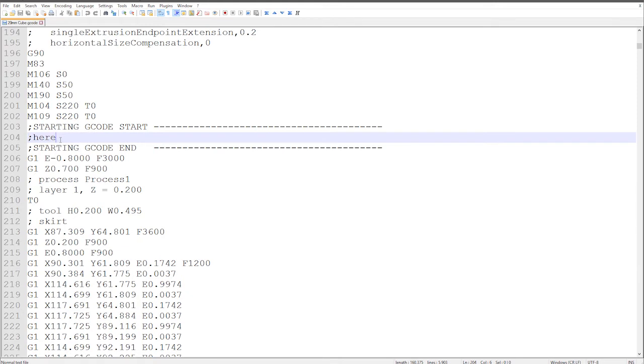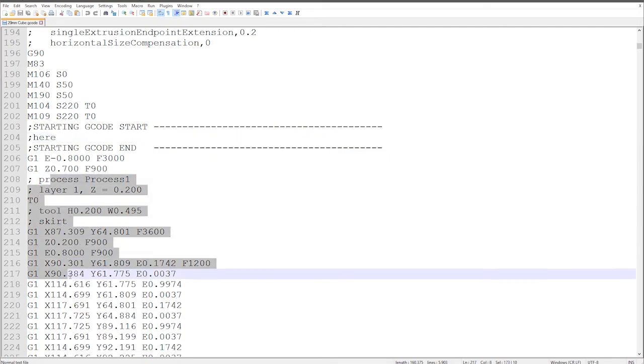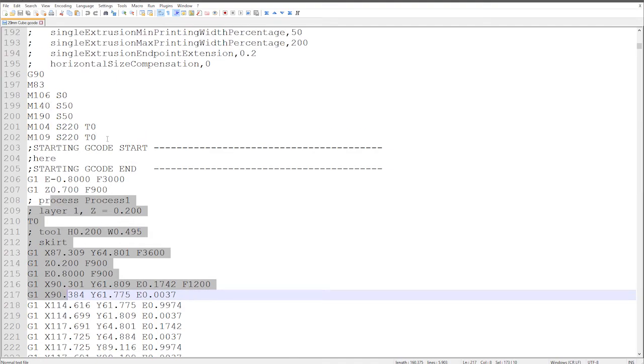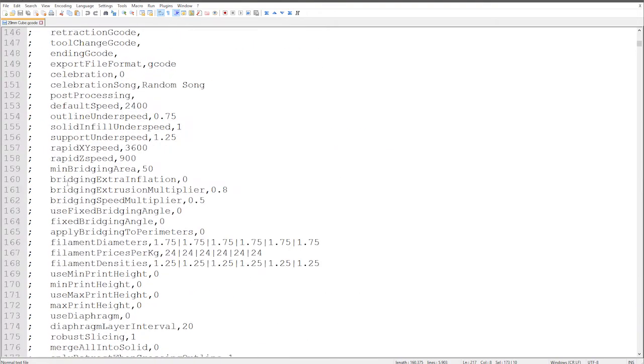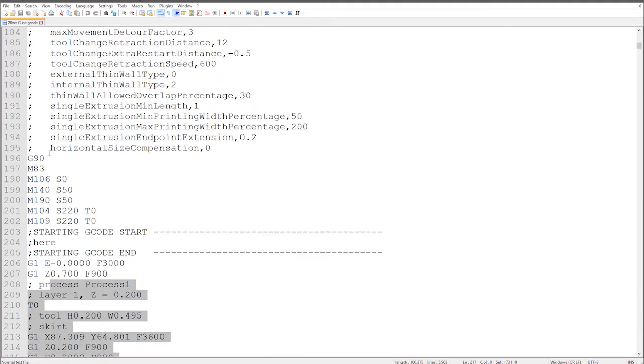The other thing that I definitely want it to do, and obviously your mileage may vary, but if you've got automated bed level compensation or bed leveling or whatever you want to call it, you probably want that to happen as well before the print starts. And as you can see, there is no command here to do that. It's literally moving straight into the print. It's also not even homing at all, so not much is going to really get going here.